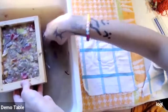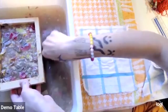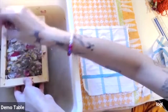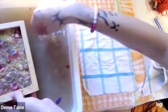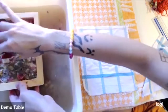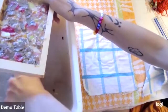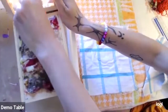Heather's asking, what do you use your handmade paper for? Ooh, I like stitching into it. I'll show you an example of a little card that I made as a sample for us today. I like making art objects with paper, stitching little illustrations and text into them. I'd love to make a quilt out of handmade paper. That's a dream that I have. Not necessarily a quilt in the traditional sense, because the seams would probably fall apart, but like a collage version of a quilt, I guess.